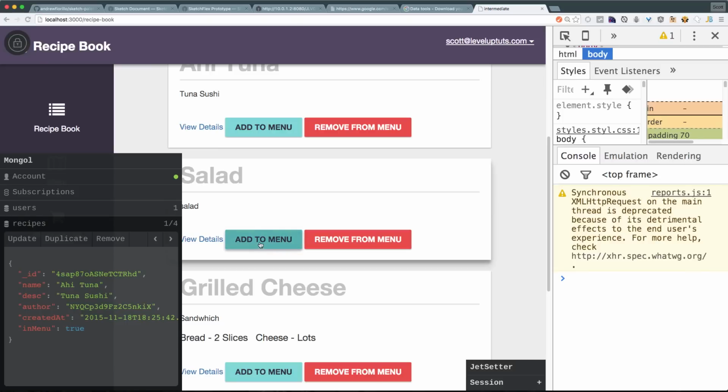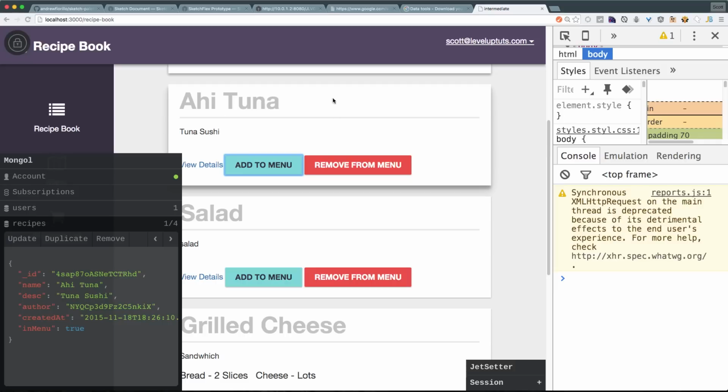But as you can see, we now click add to menu and it adds it to the menu. However, we have some problems here. You can click add to menu and it sets it to false if it's already set to true. And likewise, the opposite is true with remove from menu. Both of these buttons are doing the exact same thing right now. So what we're going to want to do from a user interface perspective is add show and hide for these buttons based on the status here. Like if we have a tuna that is in the menu, then we only want to show the remove from menu button, and likewise the opposite with the add to menu.